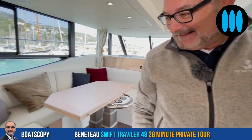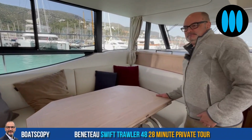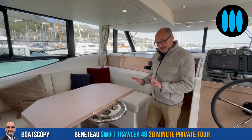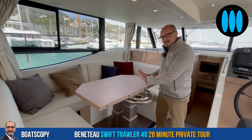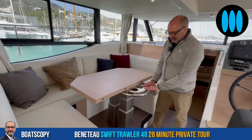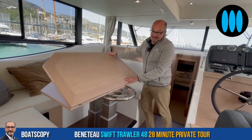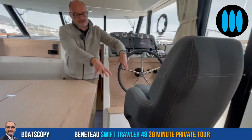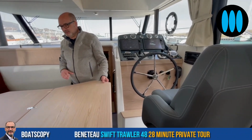At the central place of the salon. Yes. A dining area and salon area. Absolutely. So what we have as standard is a rectangular table with high-low aluminium legs, which is very good. This is the upgrade where we have electric legs with a handrail and drinks holders, but this creates a huge table. You can rotate and drop the helm seat down to create easy dining for 7 to 8 people. Wow.